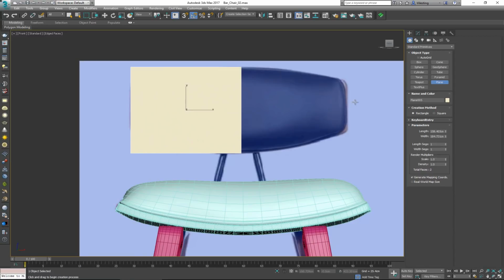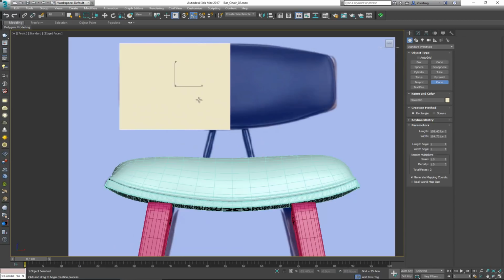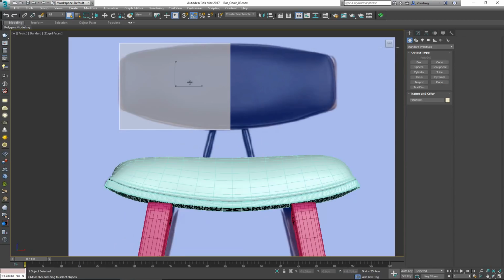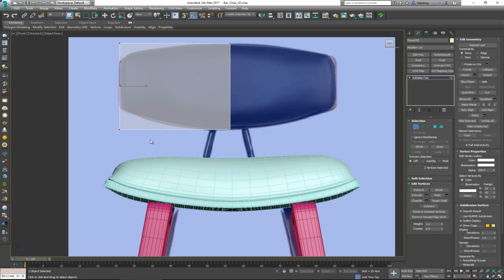Like I said previously, when you're modeling off of a reference image that's from images and not an actual text spec, expect to have some differences in the actual perspective. So take this with a grain of salt when you're creating this thing. So make it a bit smaller like so.